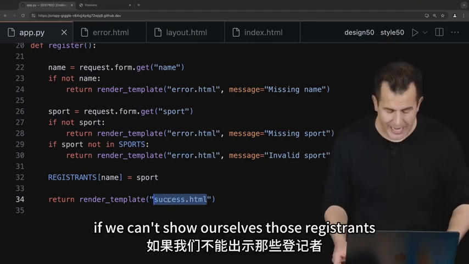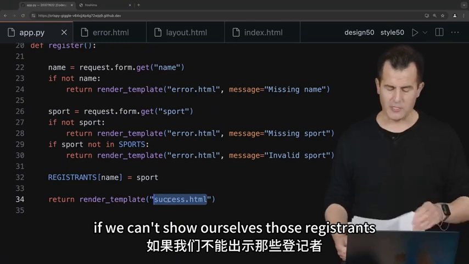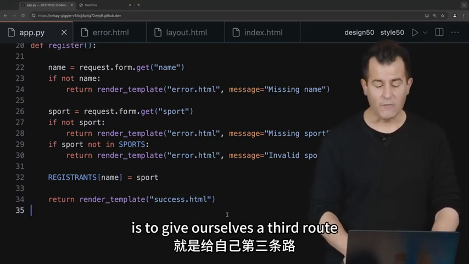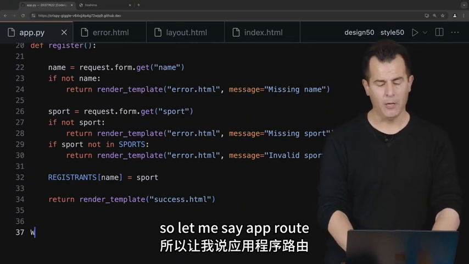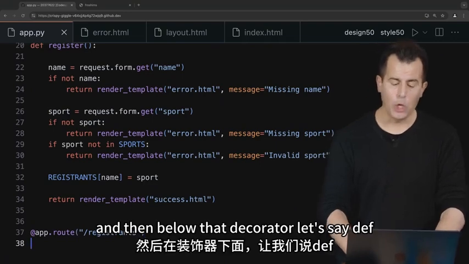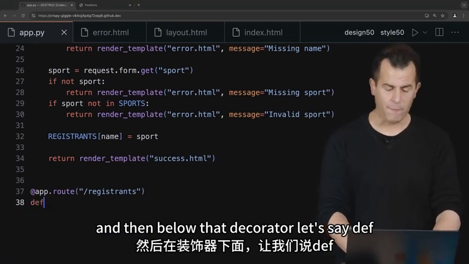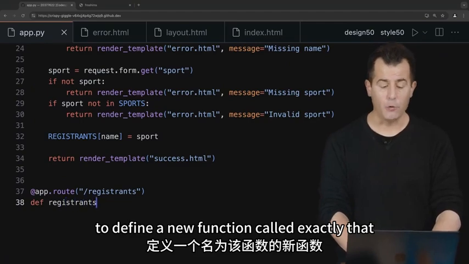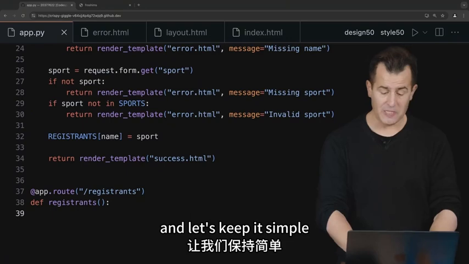But let's see if we can't show ourselves those registrants. Well, maybe the simplest way to do this is to give ourselves a third route. So let me say app route, quote unquote, /registrants. And then below that decorator, let's say def registrants to define a new function called exactly that. And let's keep it simple.